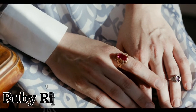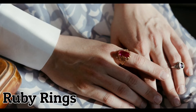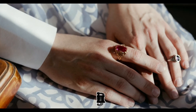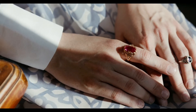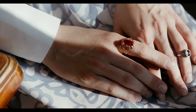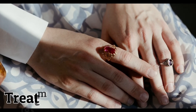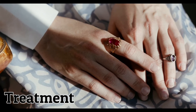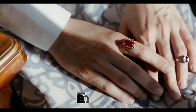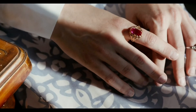Hi guys, a short video about ruby treatments. When you buy a ruby gemstone you obviously want to know whether it's natural or artificial — so we presume you are getting a natural ruby gemstone. Besides getting a ruby that looks good and is natural, you also need to stay aware of the fact that ruby treatments play an important role as far as the value and durability of the gemstone is concerned.